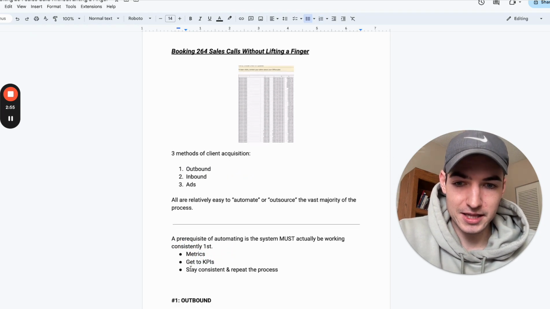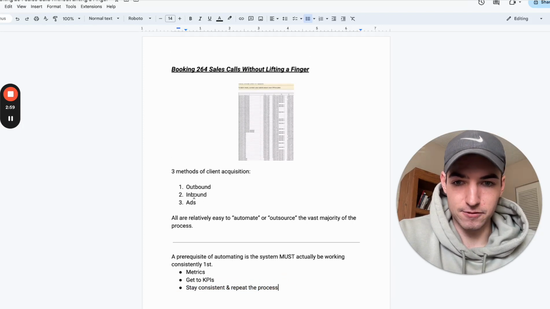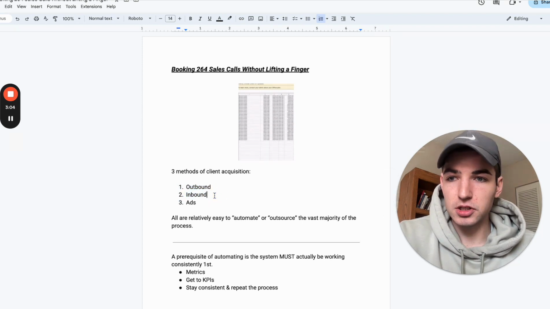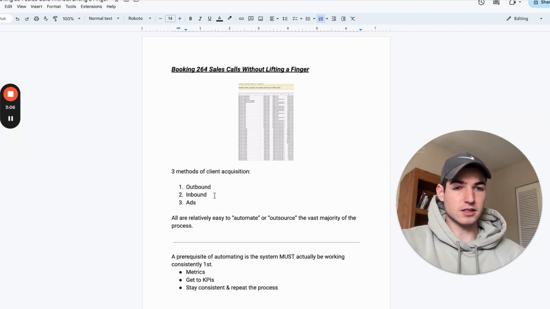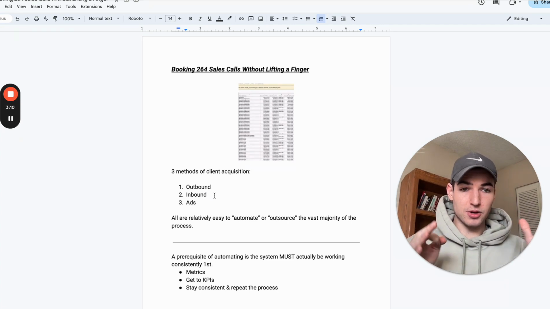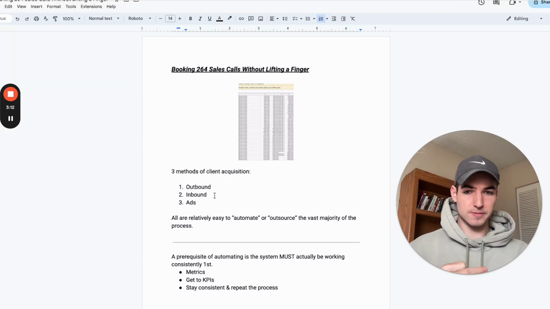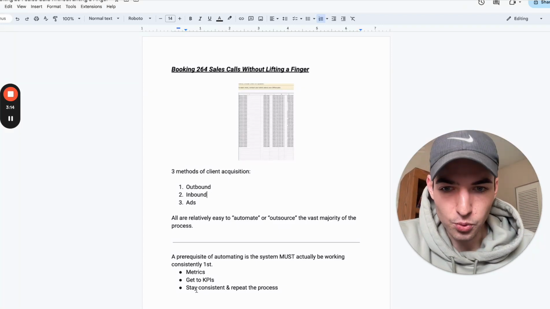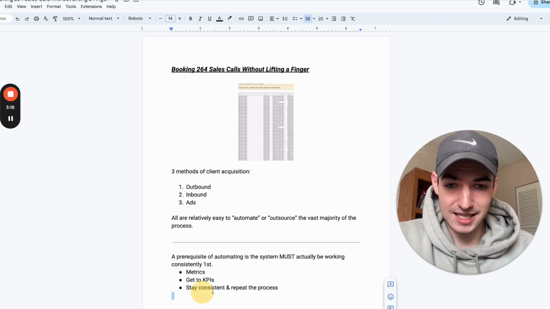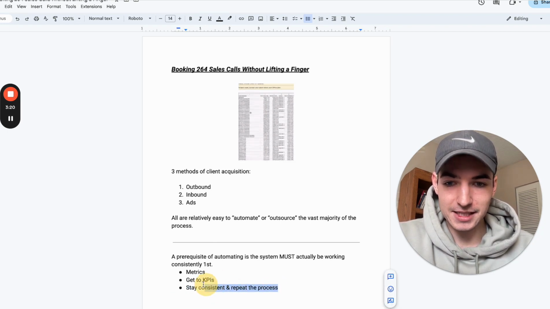All right. And the big thing here is staying consistent and repeating the process. One of the biggest mistakes people make, for outbound and inbound with these DM sequences, is they change it every single day. They use different questions, they use different messages every single day. So it's never consistent. You can never tell what actually works and what doesn't. So when you're running these things, the system, the processes, the variables must stay consistent in your system. It's extremely important.